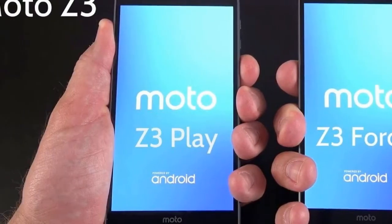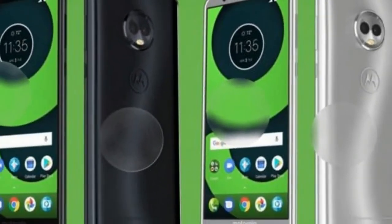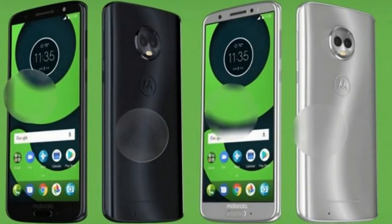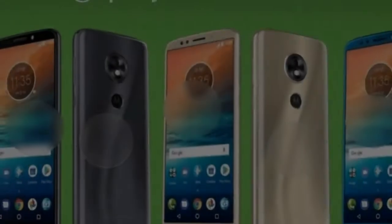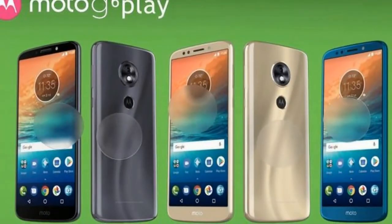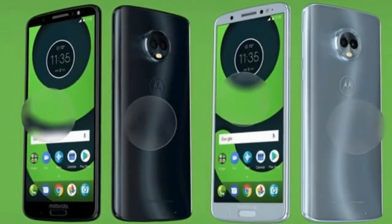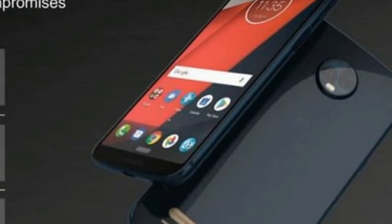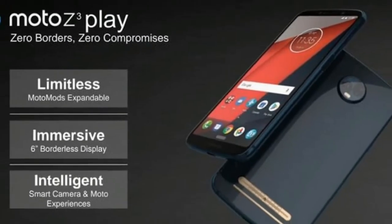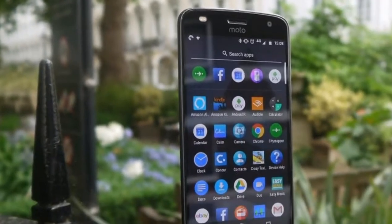For a closer look at the back, there's also an image of the Moto Z3 Play, which may have a similar design. The back is fairly plain, other than a gold Moto mod connector, and the screen looks similarly large and edge-to-edge. According to the information supplied with the images, both phones have 6-inch FHD+ 18:9 displays. That might not seem top-end, and that's because apparently an even higher-end model will be arriving later in the year with a Snapdragon 845 chipset — that phone, if it exists, might well be the Moto Z3 Force.